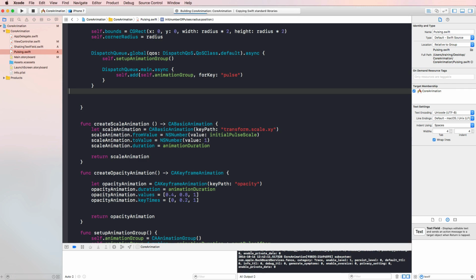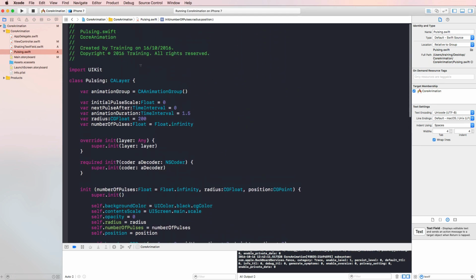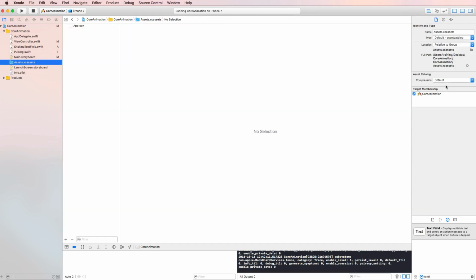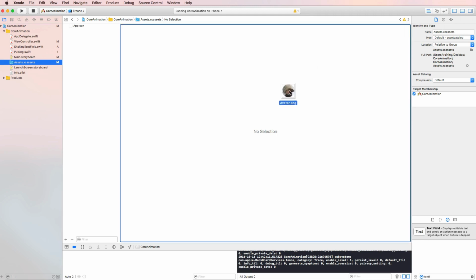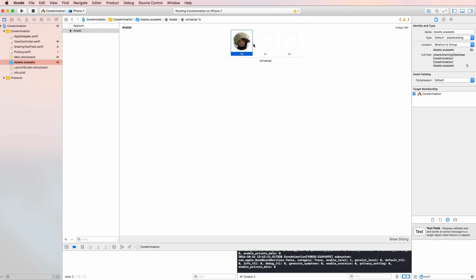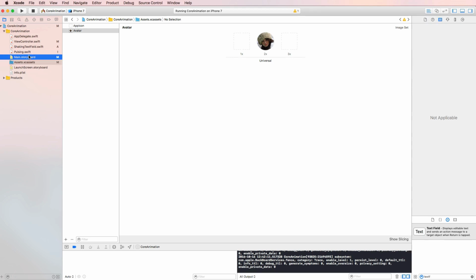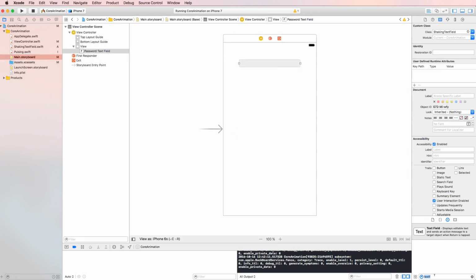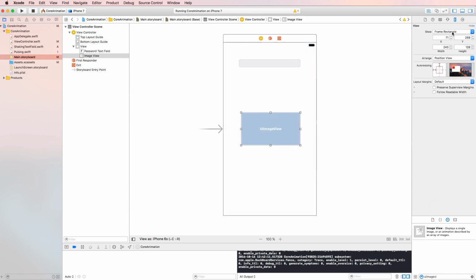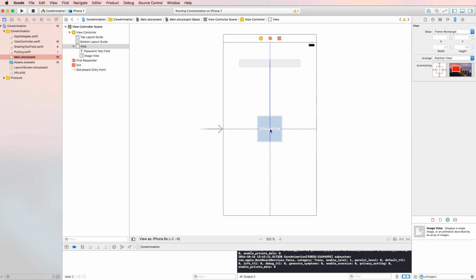And now we can build the application, and it seems that we do not have any errors here. So let's move back to the main storyboard, or to the image assets actually, since I have to drag my avatar image into our project. Let's use that as a 2x version. And now I'm simply going to add a UI image view to my storyboard. Let's set this maybe to 100 by 100 pixels. Let's deactivate the auto resizing masks and simply center it right there.